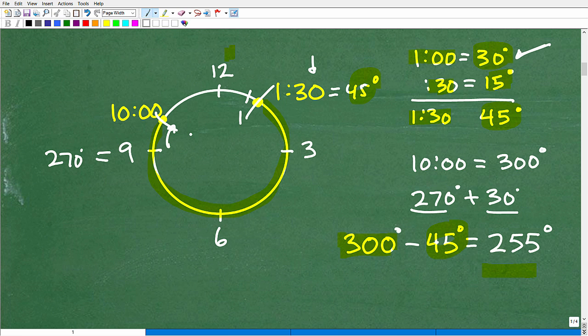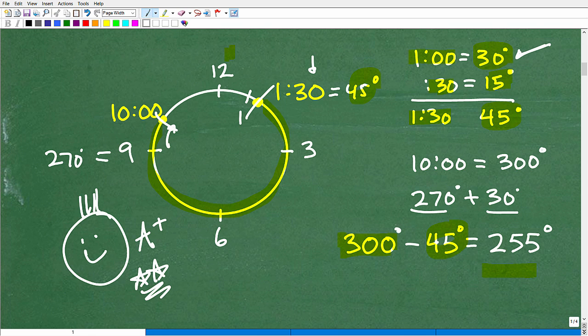Now, if you got that right, well, then that's very good. I'll give you a happy face with a little mohawk and an A plus, and I'll give you a couple stars. I don't think this was the hardest problem, but it definitely shows that you know something about degrees, and you're able to reason your way through this particular problem. Now, if you're going to be working with geometry in any shape or form, which you will if you're studying mathematics, you need to understand degrees, and you've got to be comfortable with circles. Circles is tremendously important in mathematics, very common basic figure that we have to know a lot about. Of course, there's other things that we can learn about circles, like finding the area, finding the circumference, and all kinds of things, finding sectors and arcs, et cetera. But this was basically an example of determining the measure of an arc.